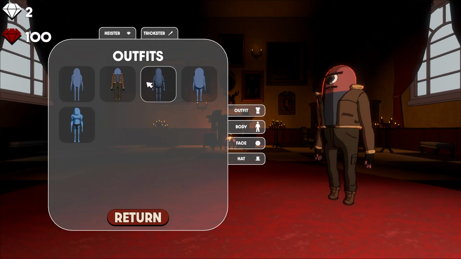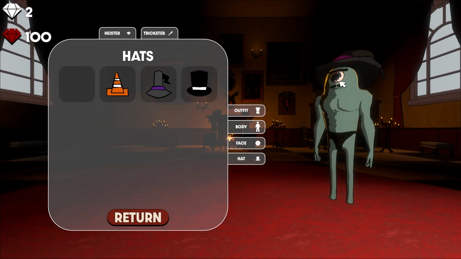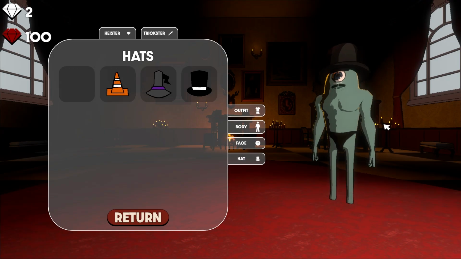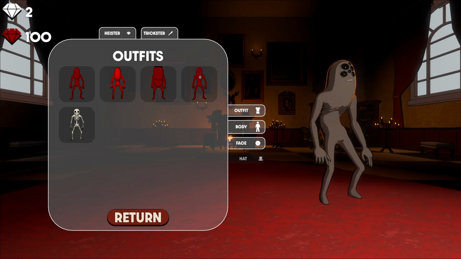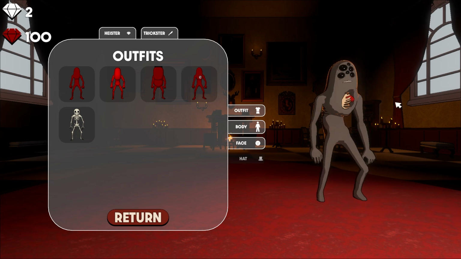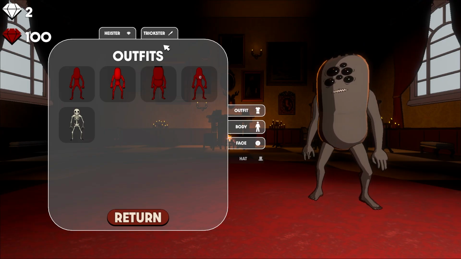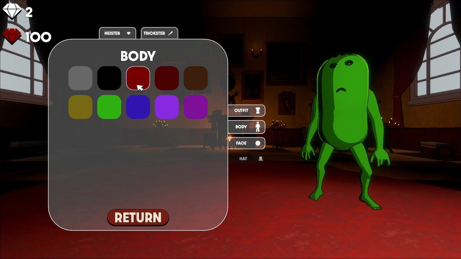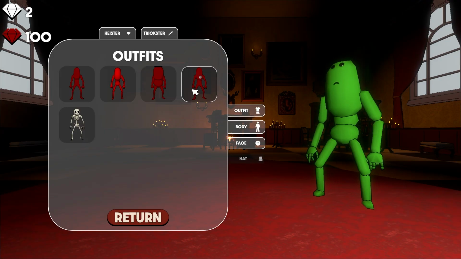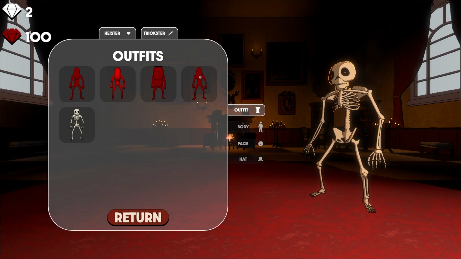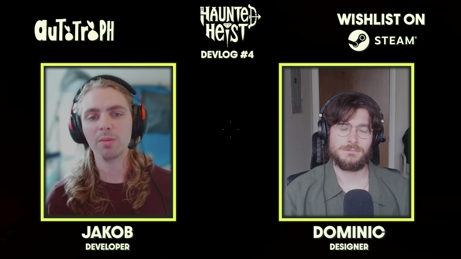The process of adding new outfits, new hats, whatever it is, into the game is going to be pretty much seamless from here on out with this redesign. So that's really nice for me from a programming perspective, because there's less stress. I don't have the stress of maintaining a system that was cobbled together as an MVP. We've now reevaluated and said, this is exactly what we want it to look like and exactly what we needed to support from a technical perspective. So we can build it for that, build it for a good UX, and then it's not a problem for us going forward. It doesn't weigh us down.